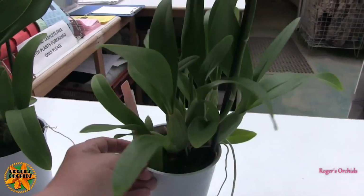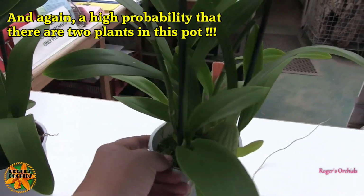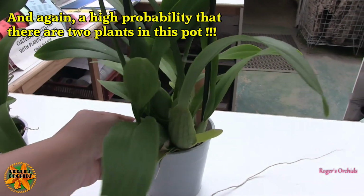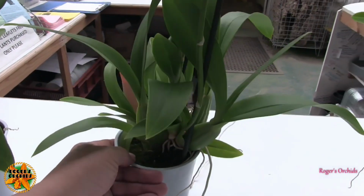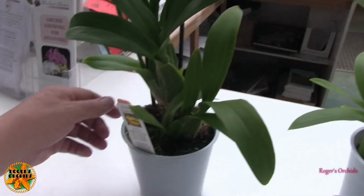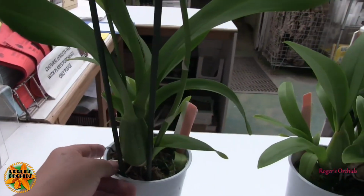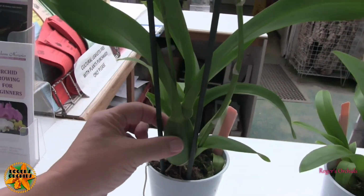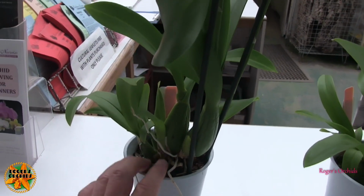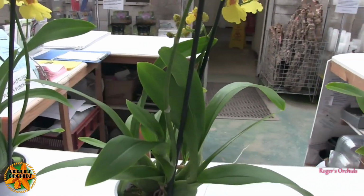This one, which to me is the best looking plant, we've got spikes coming out of 2 different bulbs, so yet again on that one it's highly likely to produce new growths in 2 places. And this last one, back to this one again, this is the one that's got both the spikes coming out of the same bulb. That one is highly likely to just produce 1 new growth, and it's got the least number of bulbs. So I would choose this one.